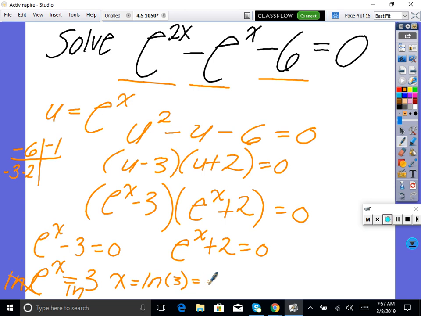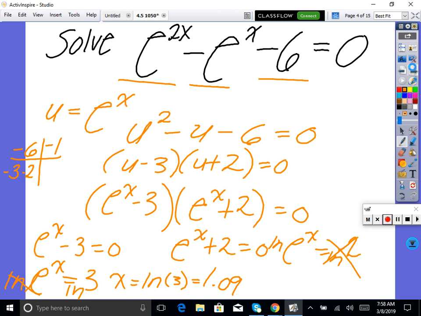Now over here, wouldn't we subtract 2? So we would have e to the x equals negative 2. Then we would ln both sides. ln of a negative. Can't. You can't do the log of a negative. Therefore, that is a solution we throw out. Now, this would be our only answer then. ln of 3, which is what decimal? Cool. So this was an example of one with technically an extraneous solution.